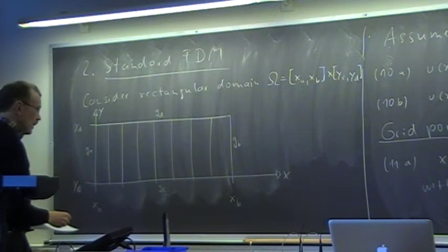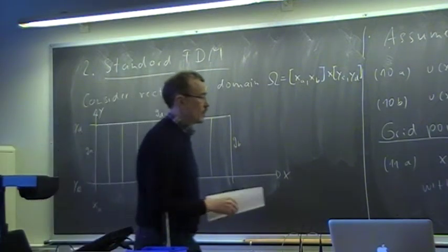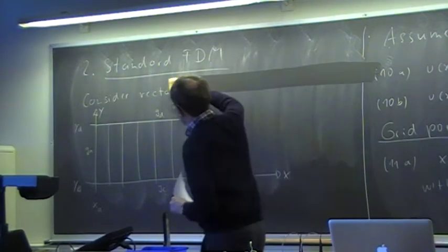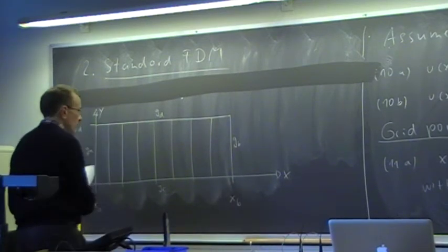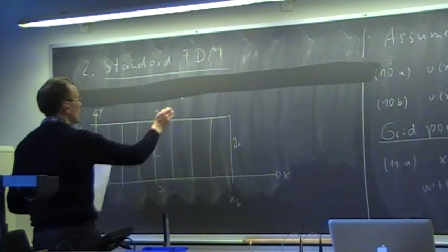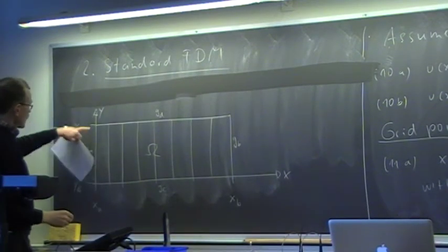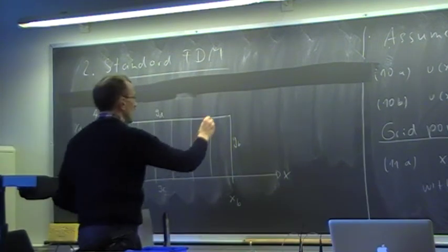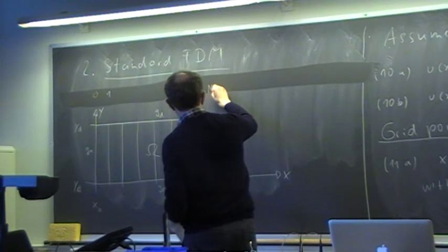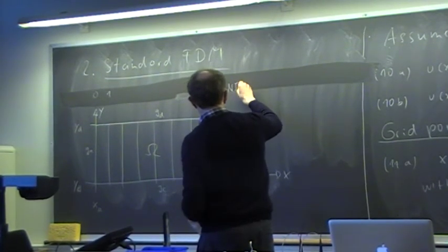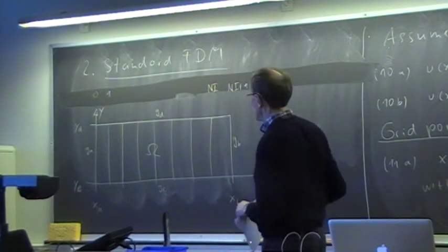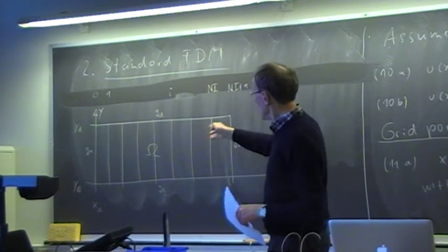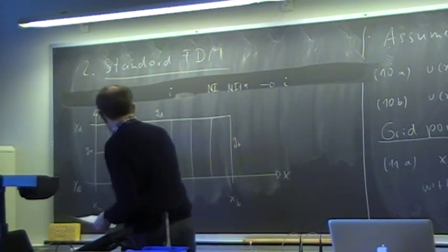So then we do the labeling. Well, it's hard for you to see, so I can get on the other side. So by the way, this is then our domain omega that we consider in the whole. So we take the first, that is then our i is 0, this is 1, the last one is ni, and the last one is ni plus 1. So in here we have, for example, grid point i, they are then on these lines. And for the y direction we do something similar.